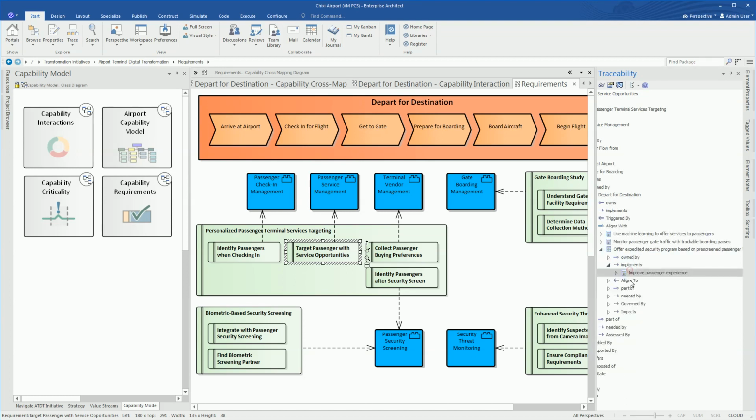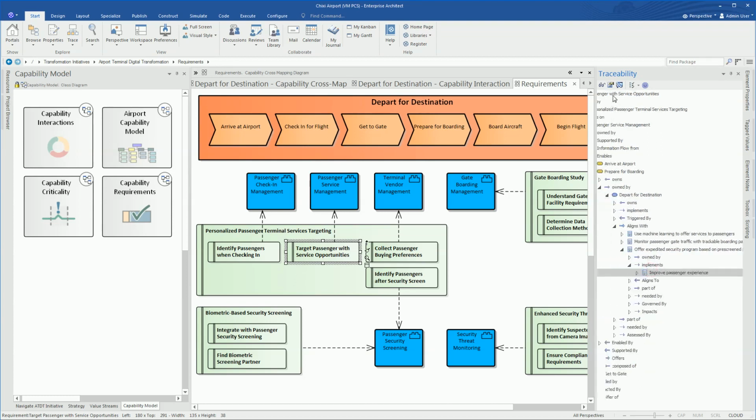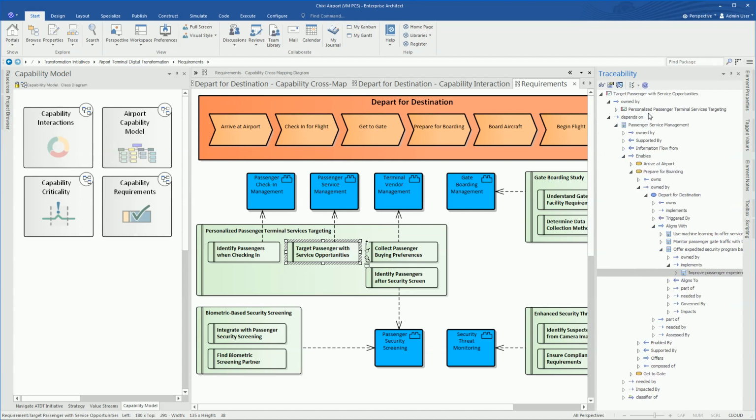So this is kind of one of the big ideas of why we want to capture all this content, so that when something changes, we have the ability to instantly go into the repository, see what it's related to and dependent on, and how those changes might impact things upstream and downstream.